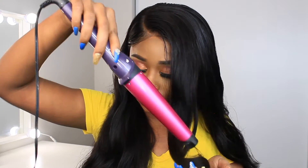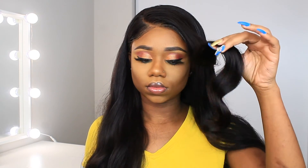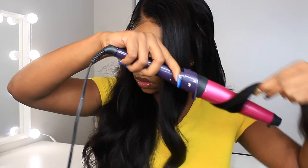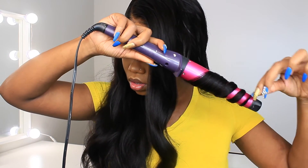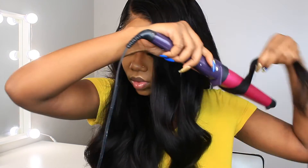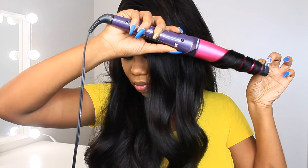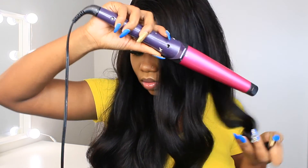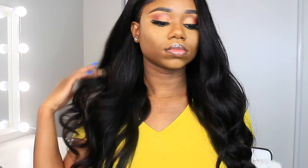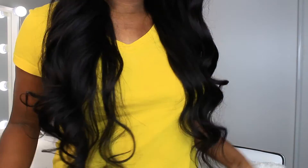I'm using the wand iron to mimic the natural body wave of the hair. Since I washed it the curls are a little looser, so I'm using the wand to make them more defined. It's quick and easy — I didn't even use the iron for too long. These bundles were super full. I usually wear 18 to 20 inches but I went for 24 inches because it's winter — wear long hair. After a little sheen spray, this is how it turned out — just a loose wave and I absolutely love it.